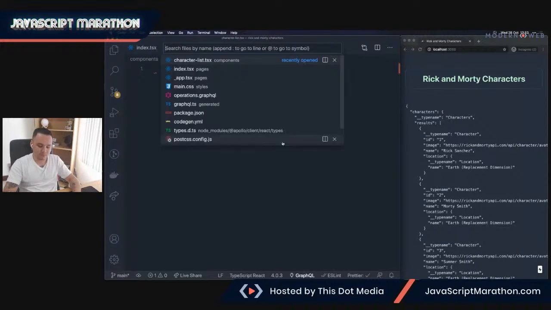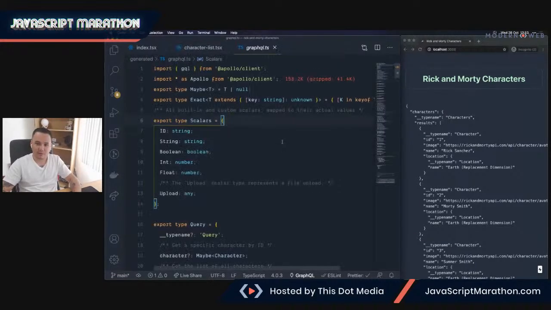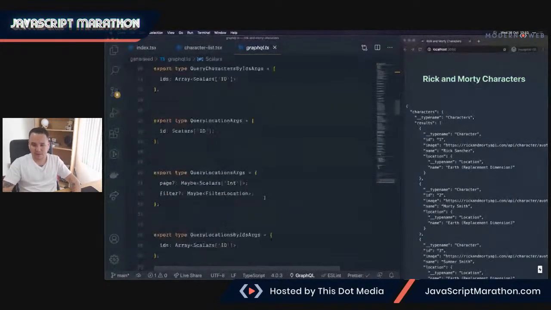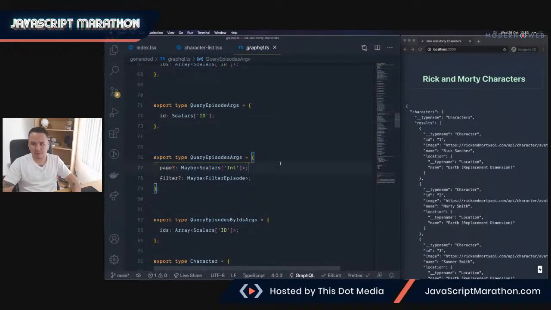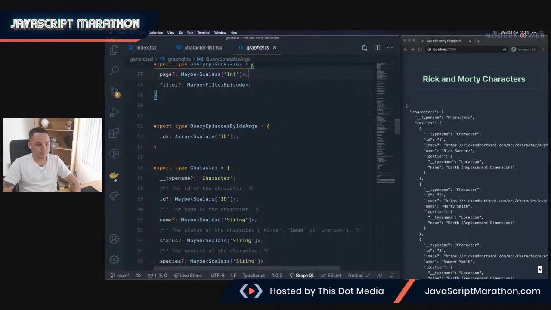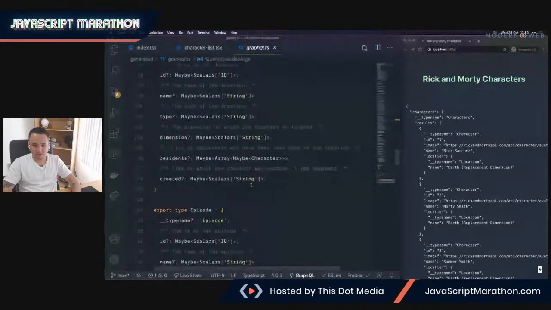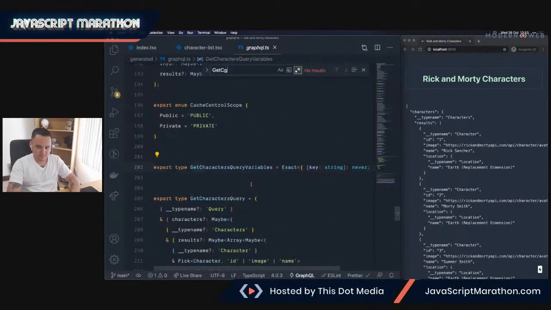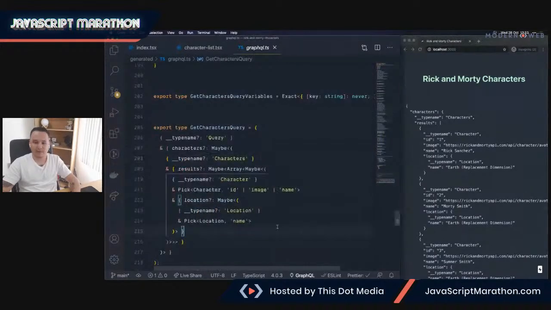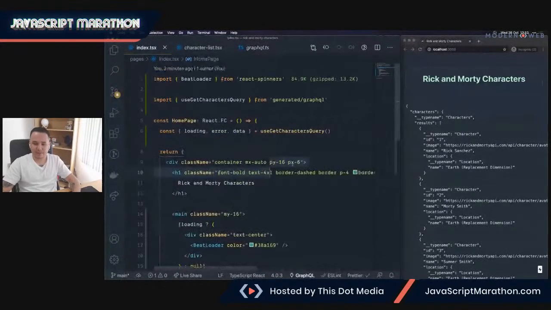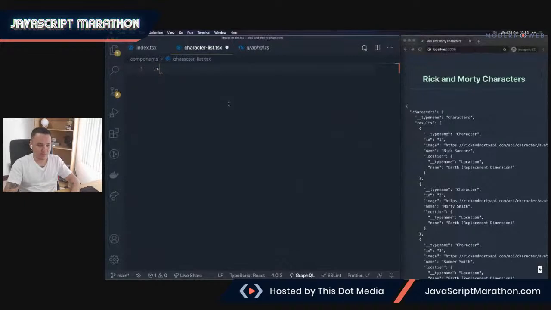But thanks to the GraphQL generator, these types are actually generated based on operations. So if we look at the character query, this is the type resulting from the data property.